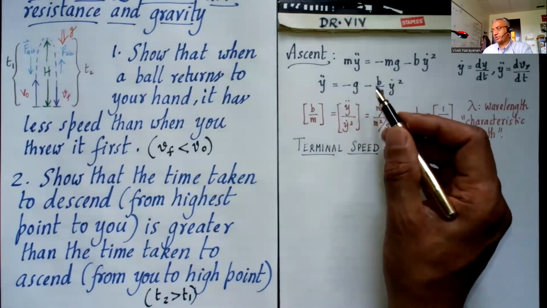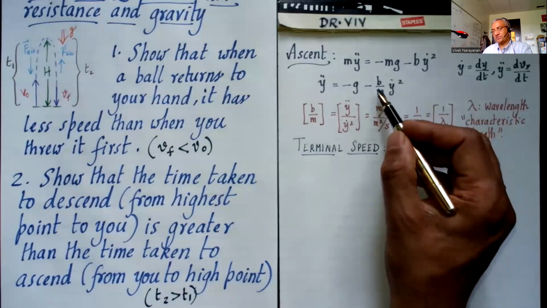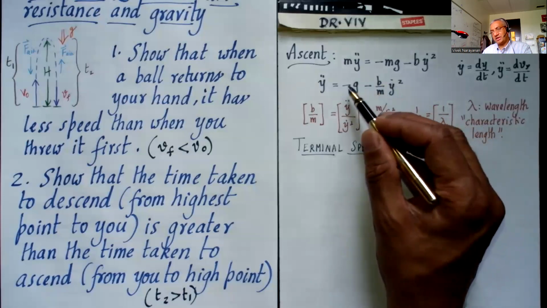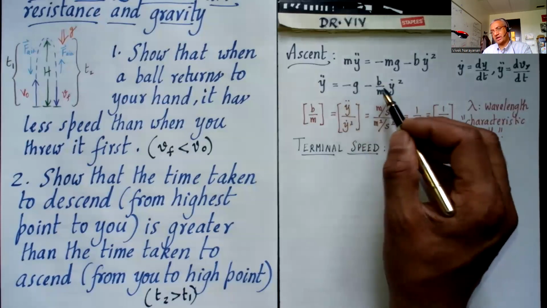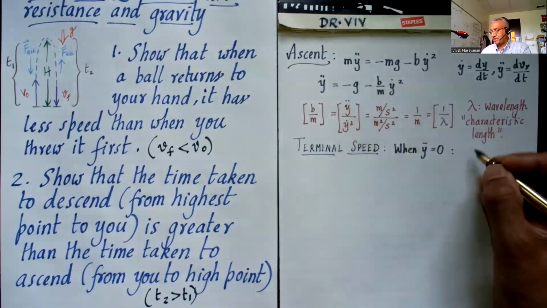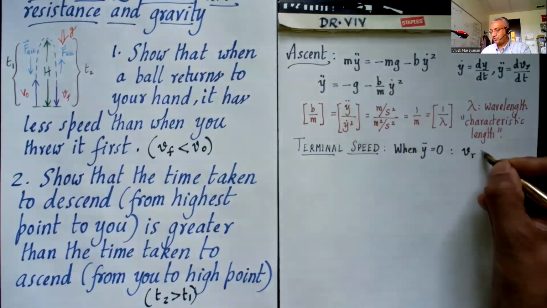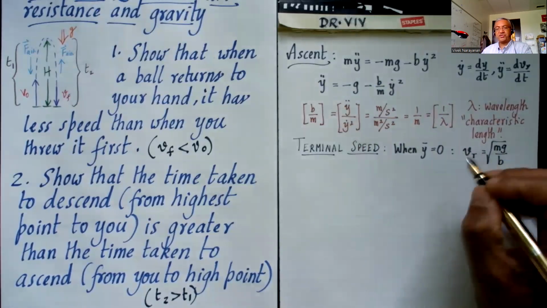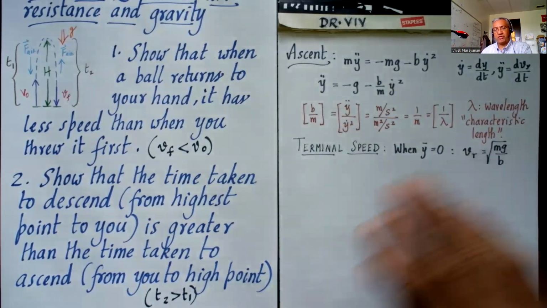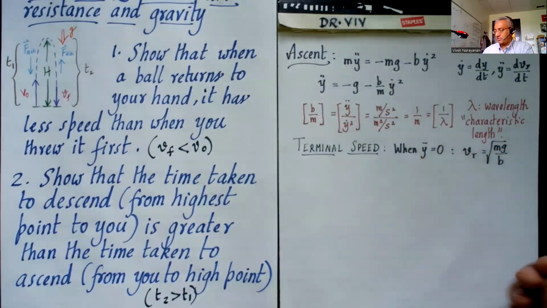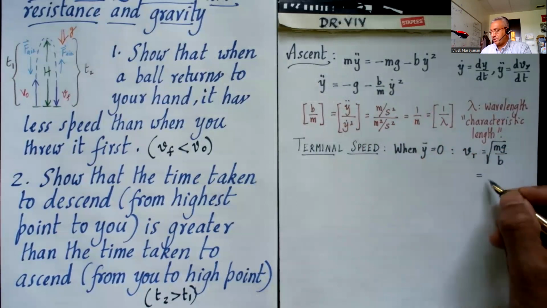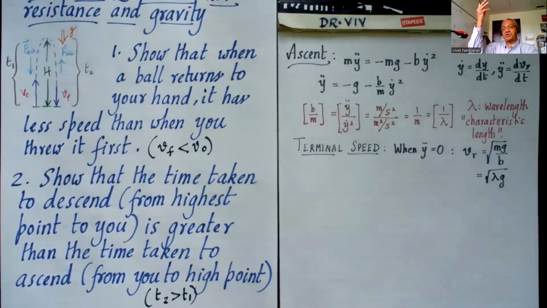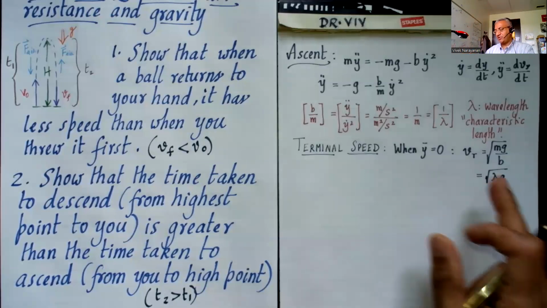Now you can see that terminal speed is best achieved on the way down. So on the way down, this will be positive and that will be negative. And so I can define the terminal speed using that. So I get terminal speed is the square root of mg over b. Or you can simply think of this as a definition and don't worry about giving it any physical meaning. So I'm just defining a speed, which is the square root of lambda g. The true meaning of that is if you let an object fall for a very long time, it attains the speed.